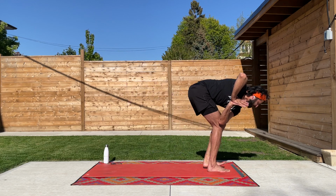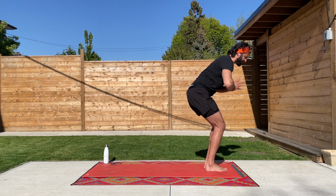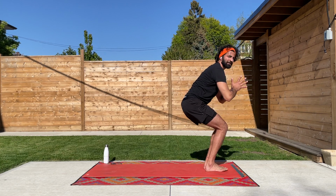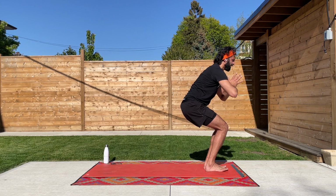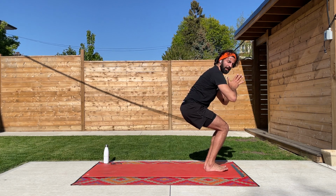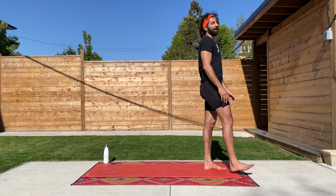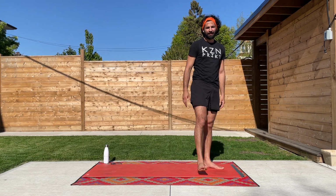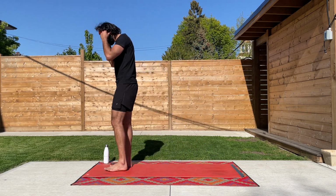When you're ready, step that foot to the top of the mat and go ahead and come out of the twist. So now you're facing forward, your knees are squeezing together, hands are together at chest center. Nice. Next inhale, push through your legs, come up. Let's shake it out. Nicely done. That's one side done. We'll move on to the other side.